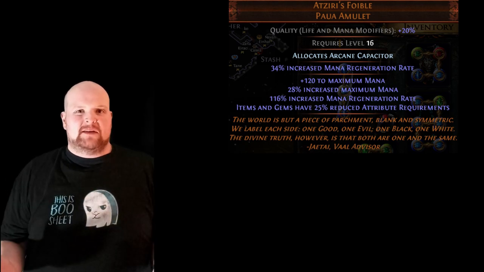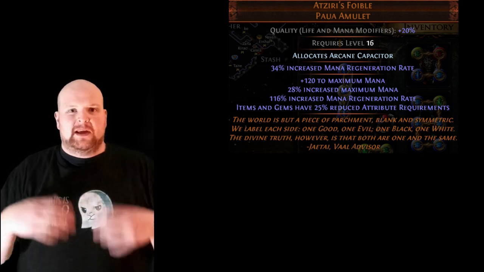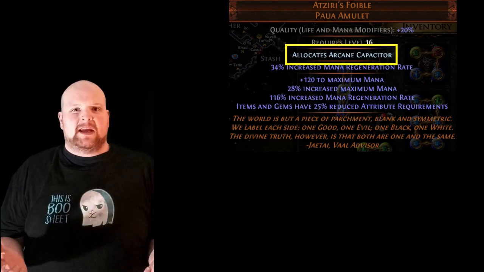For the second unique, we use Atziri's Foible. This amulet gives us a ton of flat mana and a lot of mana regen. Be sure to quality it to 20% with Fertile Catalyst. And for the anointment on the amulet, we anoint Arcane Capacitor.